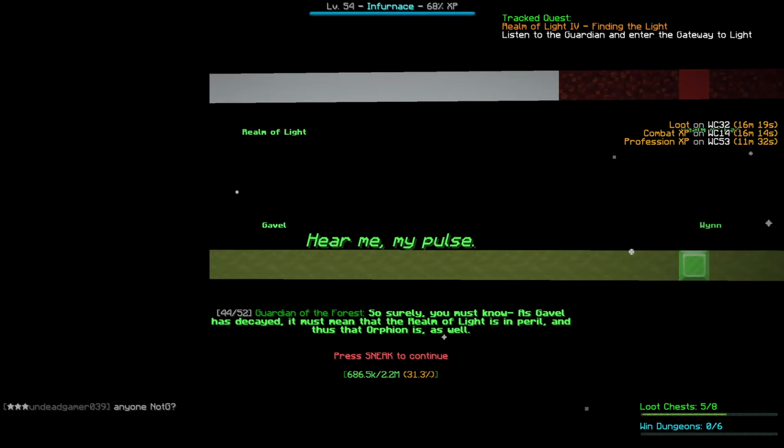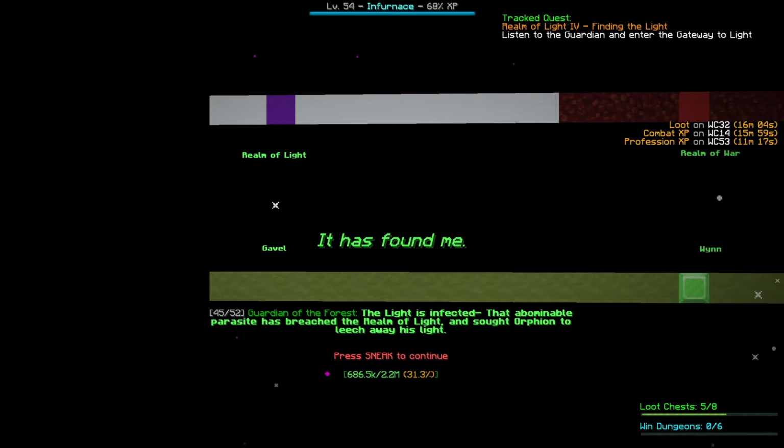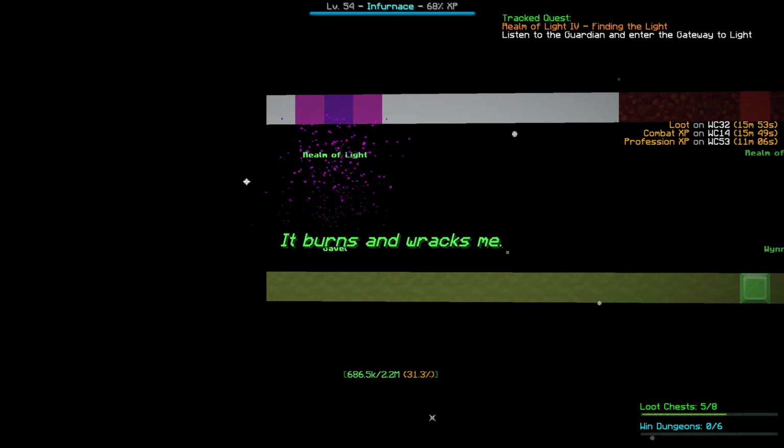So surely, you must know. As Gavel has decayed, it must mean that the realm of light is in peril, and thus that Orphean is as well. Orphean is in trouble. The light is infected. That abominable parasite has breached the realm of light and sought Orphean to leech away his light. Okay. Oh, his light's going away pretty quick.